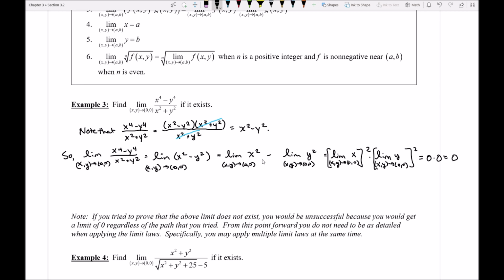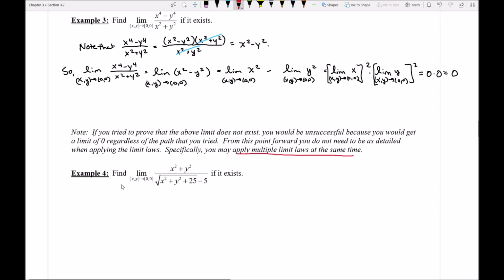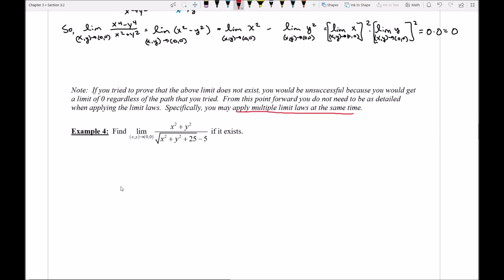Now, the other thing that is annoying here to note is that thinking through all of these limit laws and trying to carefully write out all the fine details slowly step by step is kind of cumbersome. Like what happened in Calc 1, after you are familiar with these rules, it tends to be pretty common to start trying to apply multiple of them at the same time. And so let's take a look at how we would do something like that, maybe down here in example number 4. Okay, so here again I have another limit, and I want to show that this limit exists.